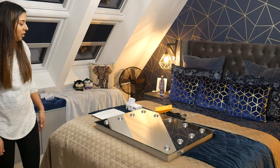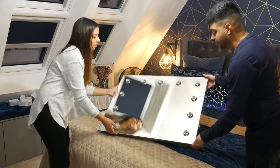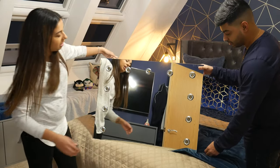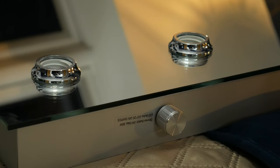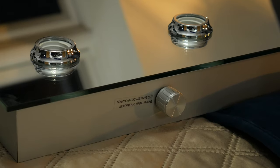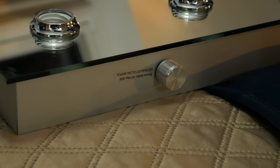And then finally the mirror in all its glory. As you can see it's really clear. We've got the switch here on the side which is the dimmable switch, which is quite a cool feature — I actually didn't know it came with a dimmable switch. And that's it for the mirror. Now let's spin it around so you can see the back.